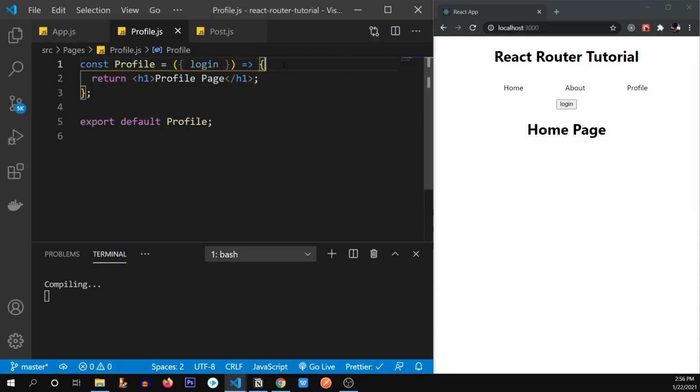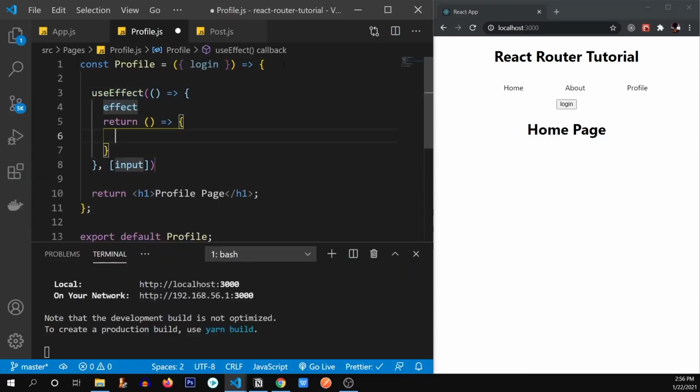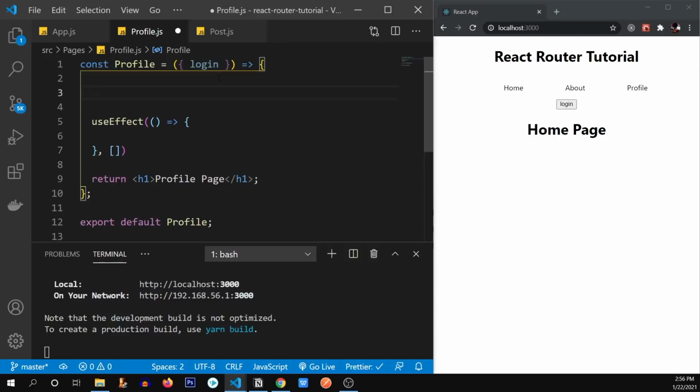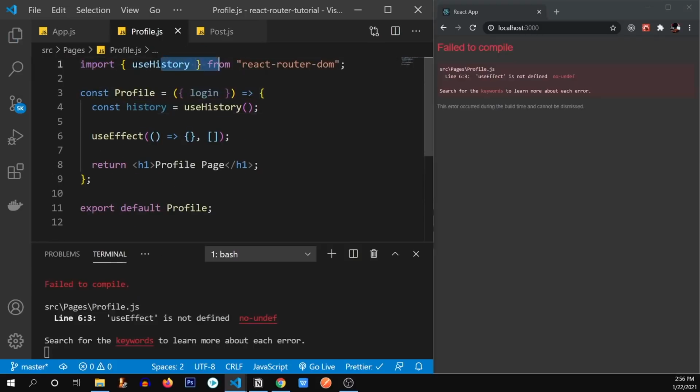Here we go. And let's create a use effect. So use effect runs whenever our app is initialized first time. So I'm gonna take the history out of the use history hook. So let's type use history. And I'm gonna assign it to const history variable. All right, it has auto imported from React Router DOM.